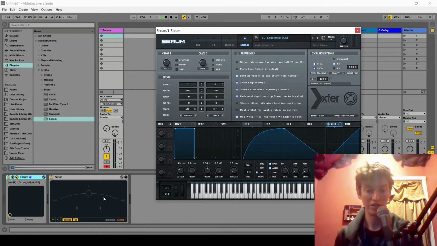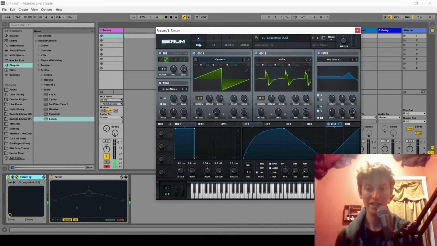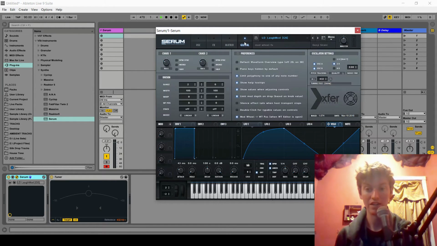Since we're seeing what 432 looks like, it keeps all those detunings and everything that might be in the synthesizer itself in that preset, and you just change that one global amount.